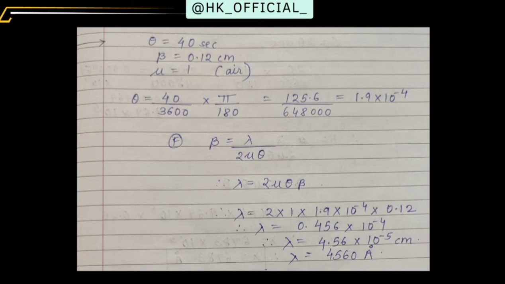So I have taken it in centimeter only. You can take it in SI unit format also, in meter, by converting it. But at the end, if you write wavelength in Angstrom, it looks better. So lambda is 4560 Angstrom. So that is the final answer. These are super easy numericals for 6 to 7 marks. Just keep the formula in your mind. Keep this calculation for radian and conversion of radian and seconds. Just remember these two things and you will easily reach the solution.